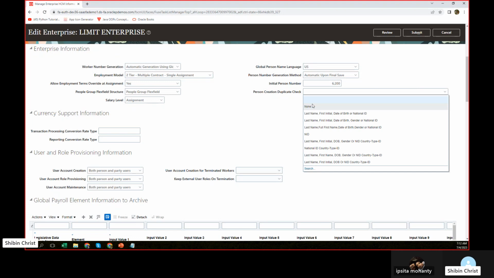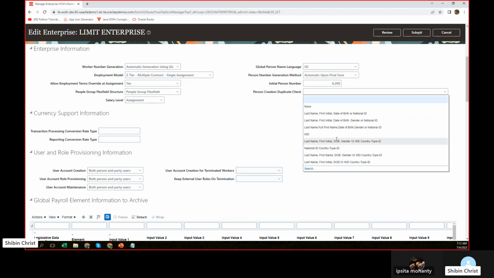For now, nothing has been set for this enterprise. Here we can set it as last name, first initial, date of birth, or national ID. Similarly, we can set up any one of these values.